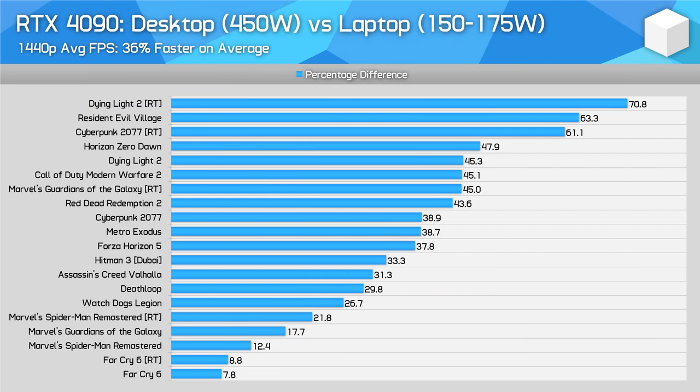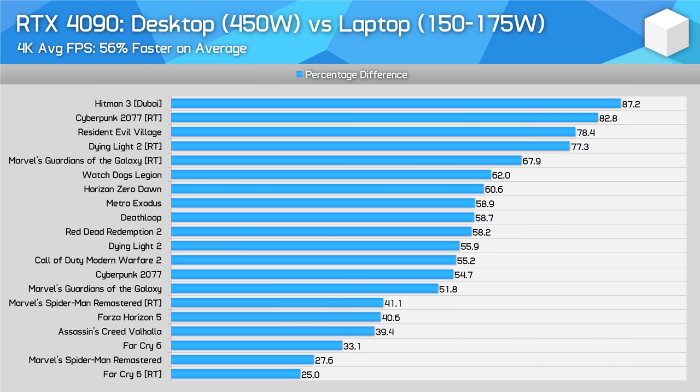Looking across all game configurations tested, including a handful of ray tracing results, the RTX 4090 desktop GPU is the faster model at 1440p. On average, this variant was 36% faster than the laptop model running at 150W, although there is quite a significant spread of results as some games are quite heavily CPU limited while others are GPU limited. Far Cry 6 and Spider-Man Remastered don't benefit significantly from the desktop configuration, while games like Red Dead Redemption 2, Cyberpunk 2077, and Resident Evil Village all benefit hugely. This margin grows on average at 4K as we become almost entirely GPU limited, with the desktop offering 56% more performance — pretty massive for two GPUs that have effectively the same name. This includes some especially massive results in Cyberpunk and Dying Light 2 ray tracing, and some less impressive gains in titles like Valhalla and Spider-Man.